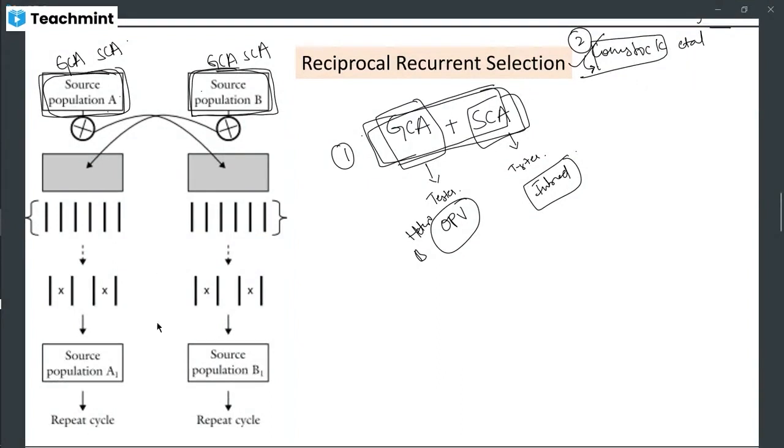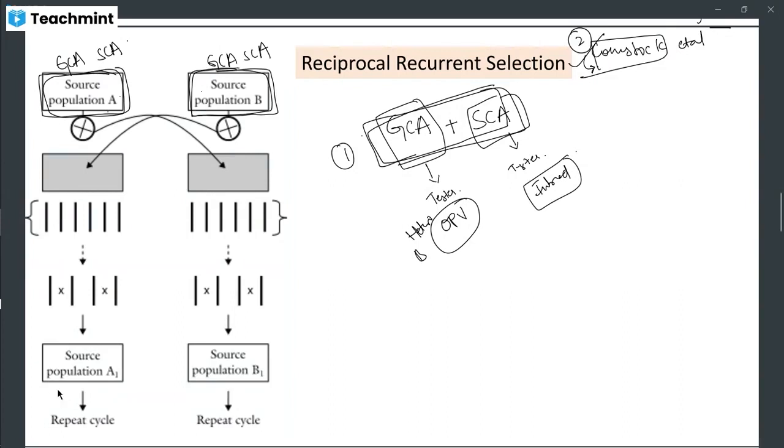The entire procedure is similar. First, the plants in the source population, you need to self them. You also need to cross with your B, and after crossing with B, you need to evaluate them, that is, the progeny test will go on. The ones which are good, from those selfed seeds, you will grow them again and open pollinate. After open pollination, you will bulk them and form the next source population.